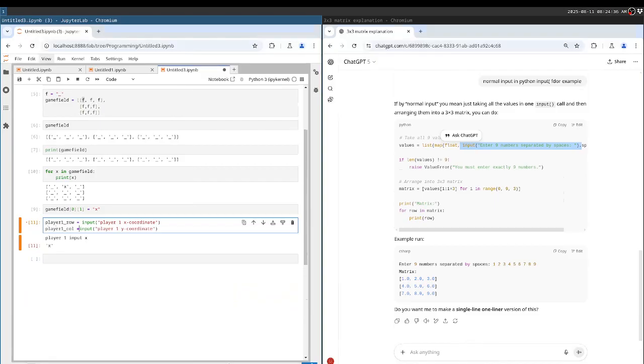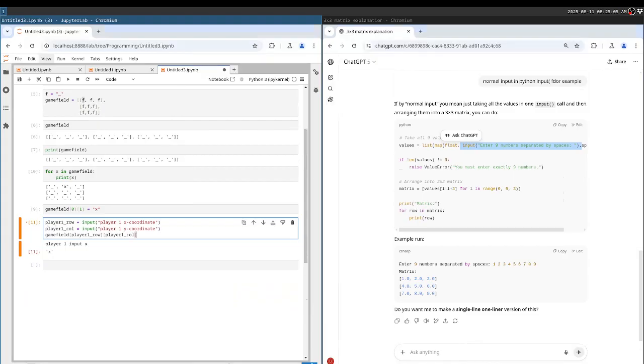And after we have both, we can move that to the game field: player 1 row and player 1 col.